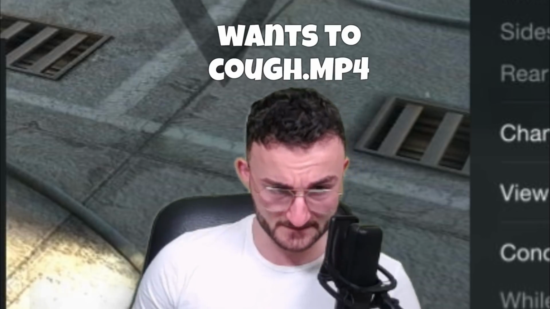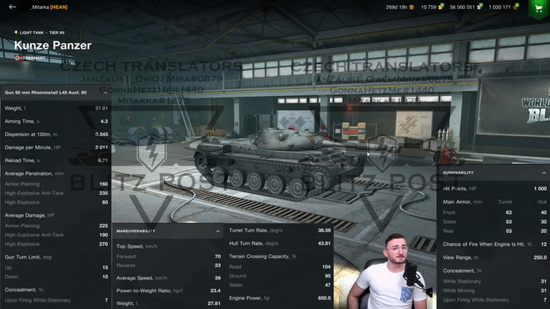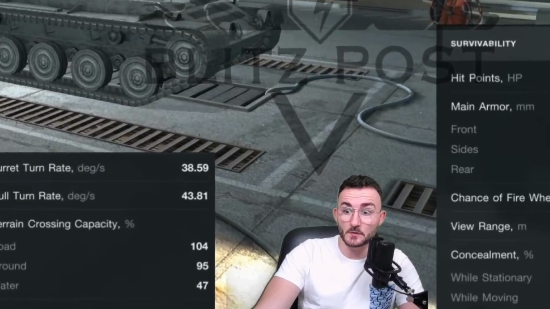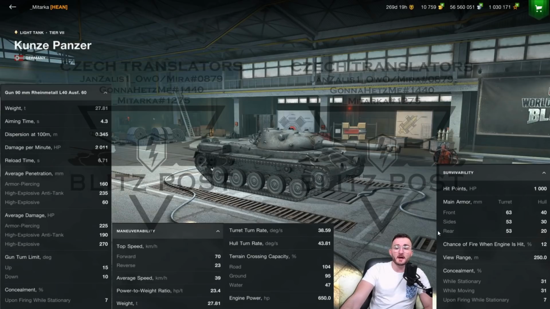I never know how we pronounce that, so I'm going to go for speed. Basically 70 km per hour, 23 reverse, it's awesome. It's one of the greatest, if not the greatest mobility at tier 7. And for our pleasure, it's a premium tank, obviously. Now, survivability, sorry. Hit points 1000, main armor, no armor at all, and a good view range. So with this tank, you know what you have to do. You gotta be careful, try to play on ridge lines from a distance, and why not spot some targets and spam HE when you are encountering tier 8 tanks.